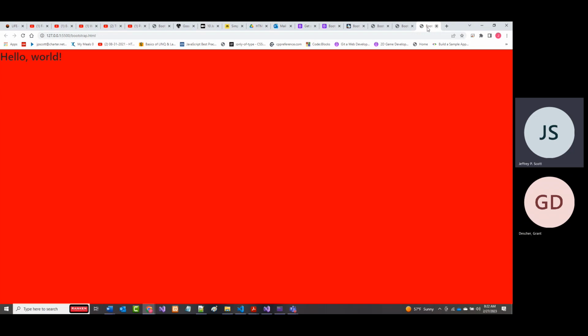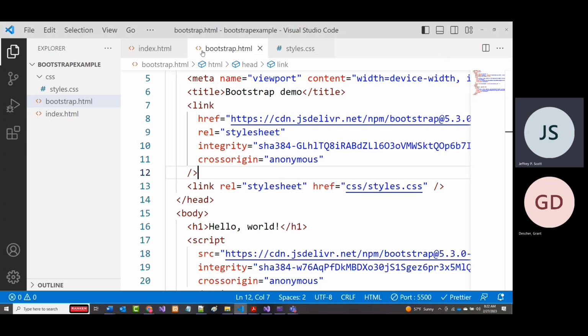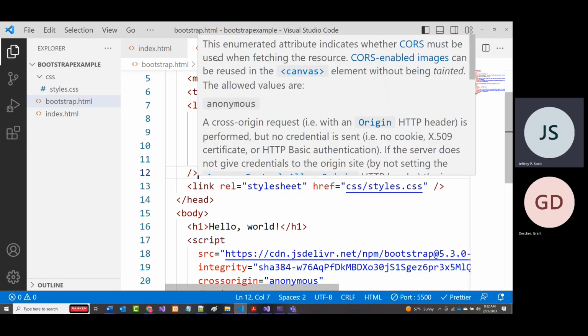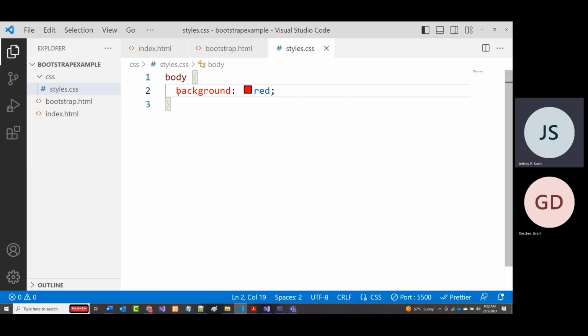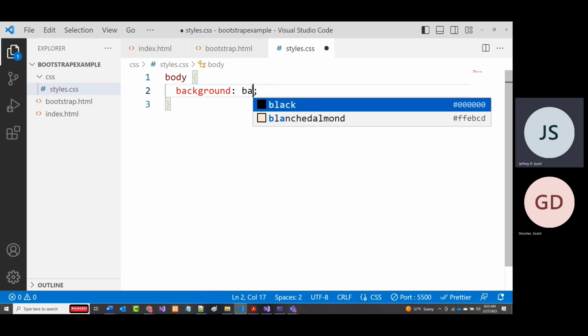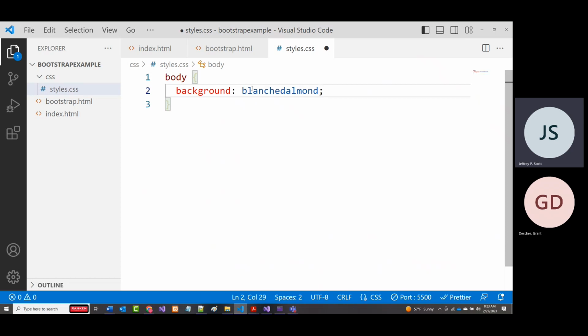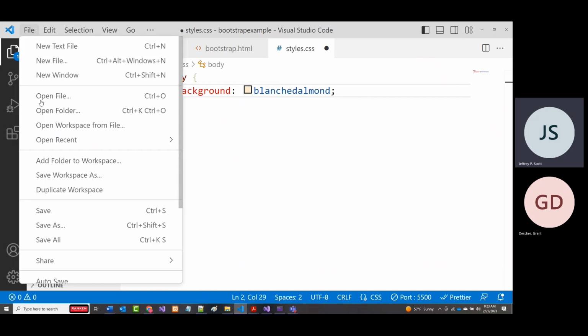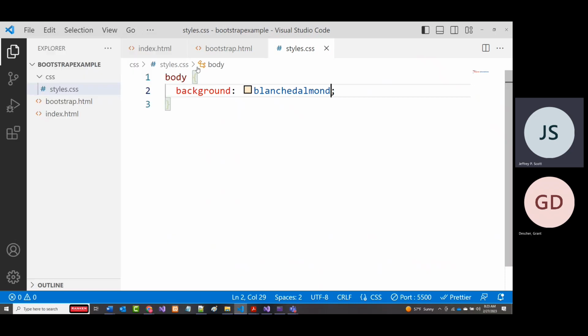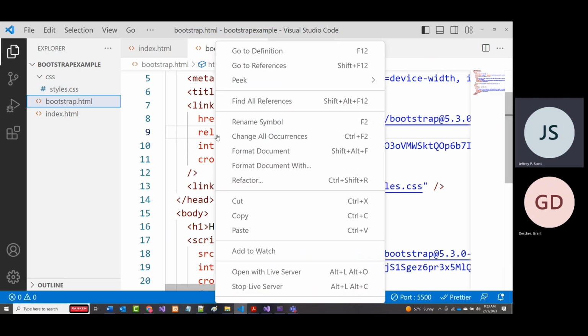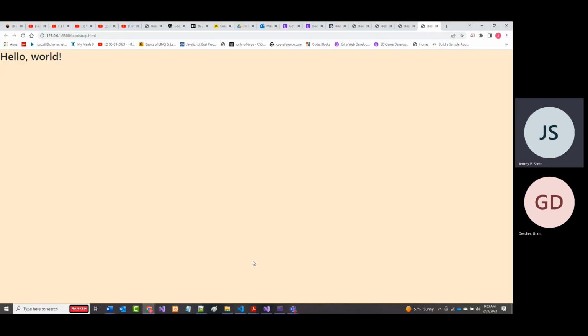So what I've shown you here, and it's not a great thing, is that I'm able to use both Bootstrap's CSS and my own CSS. I've been using this color a lot lately, blanched almond, just because things actually appear on there and they look a little bit nicer, in my opinion. So now that's what I have.